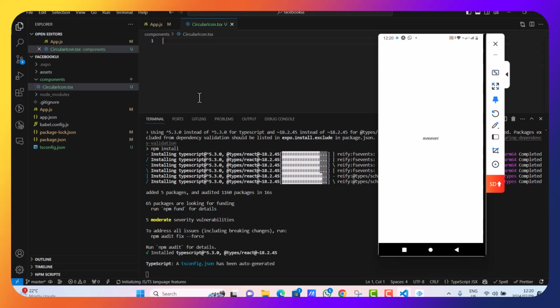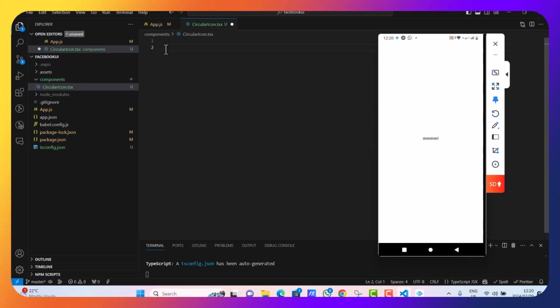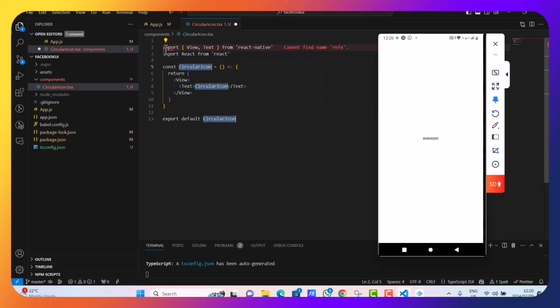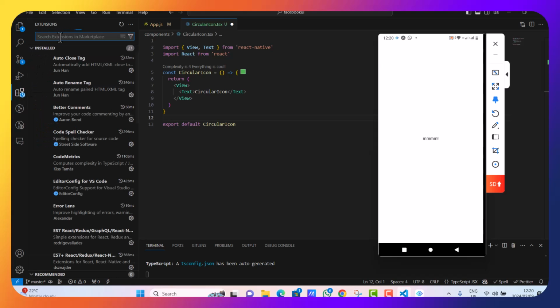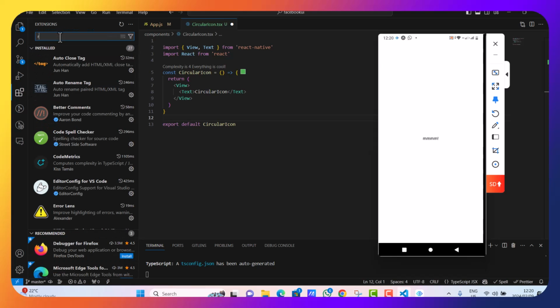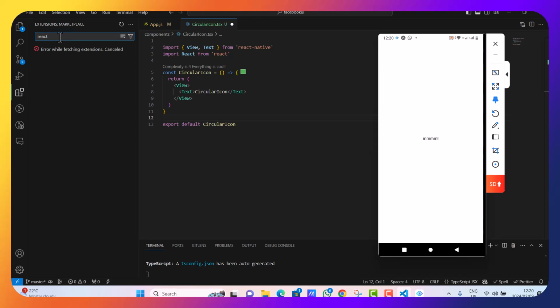Another thing, now we must create this component. So let me use a shortcut, RNFE, enter. Now you are going to ask yourself, how did you get this? There is an extension or a plugin, which is React.